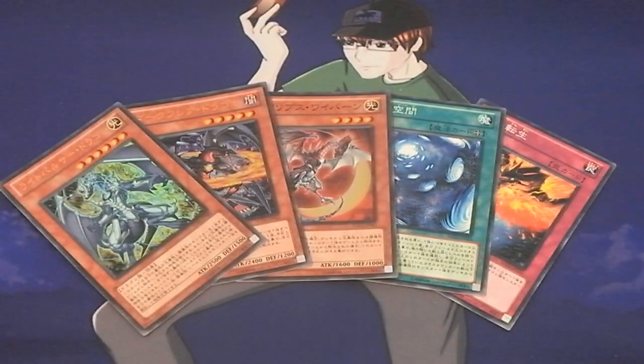So yeah, those are all the new cards that we got from the structure deck. Of course, there were a lot of great reprints, and I read off each one of the new cards. Please tell me what you guys, of course, think of the new cards in the comments. Like I said, I like the Dragon Reincarnation. It's probably the best card of the new ones.